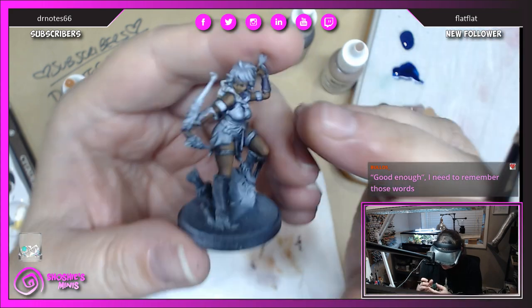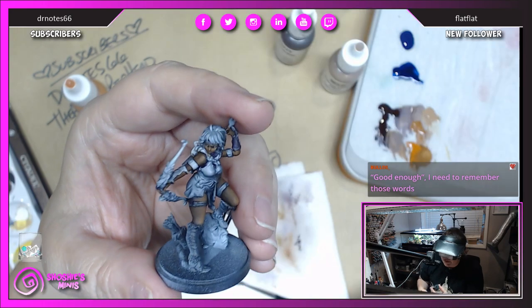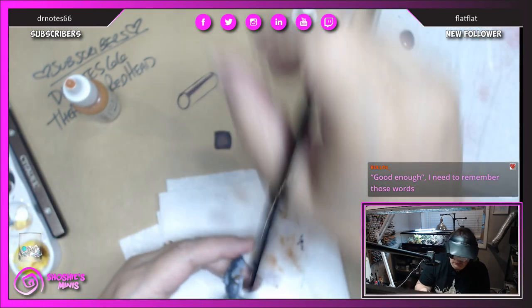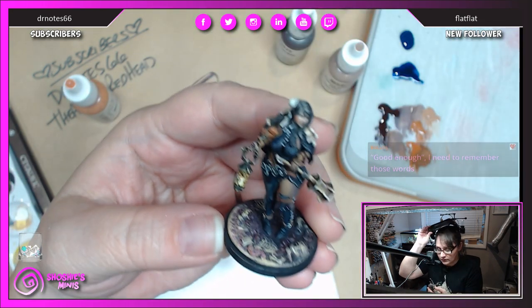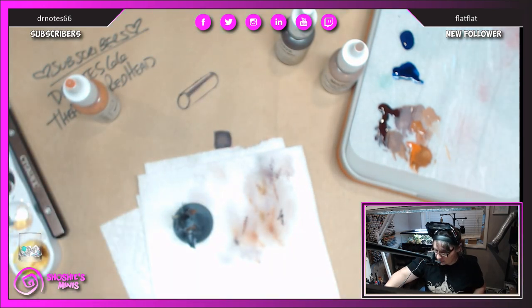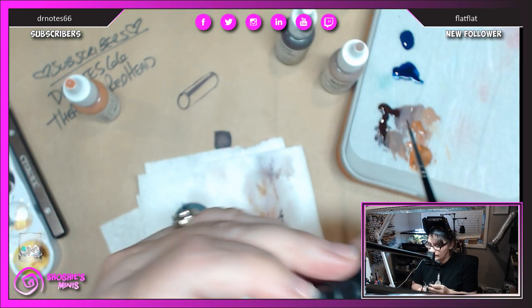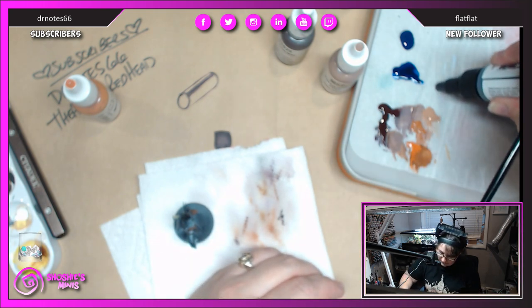If I want to give her golden eyes or something, I can add some of this orange, but this gal, where's the other gal that I just painted? This one, I just had dark eyes looking to the side, and I think it works. And in fact, I think I do want some black, so I'm going to put coal black on my palette. A little bit.